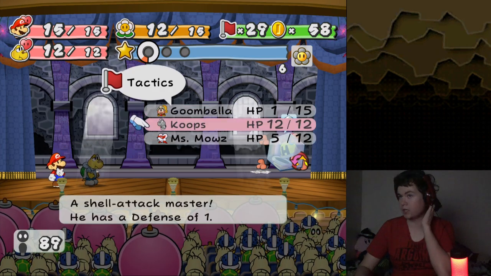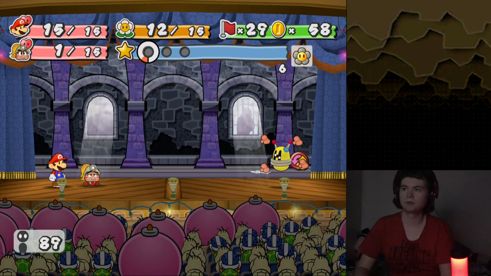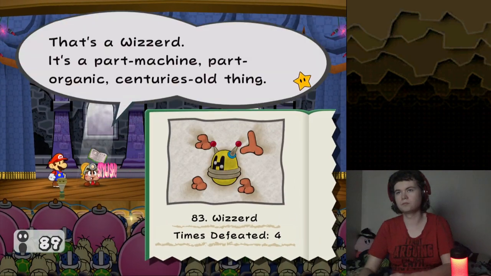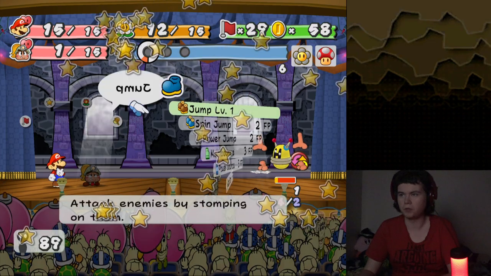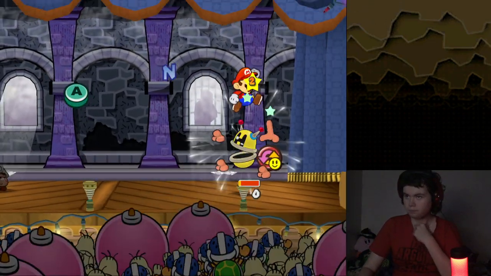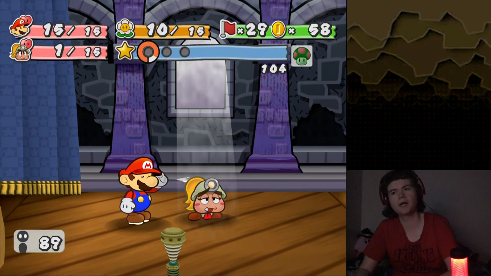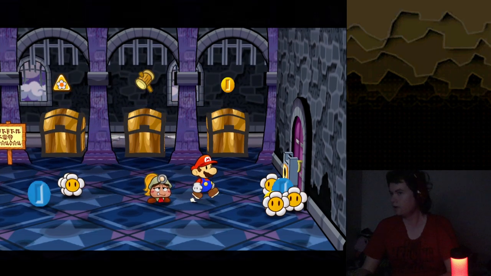I really wish I could heal Goombella. Wait, Goombella has 1 HP. So I can tattle it after all. Oh, he only has 1 health left. Bye. I got Mega Rush P, don't I? We could take advantage of that.